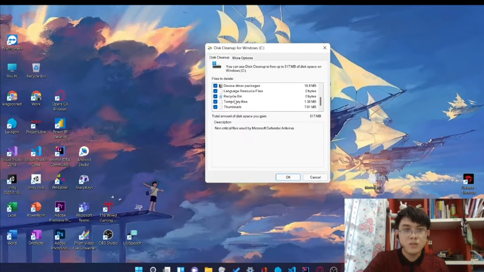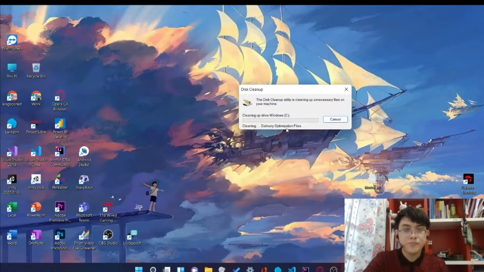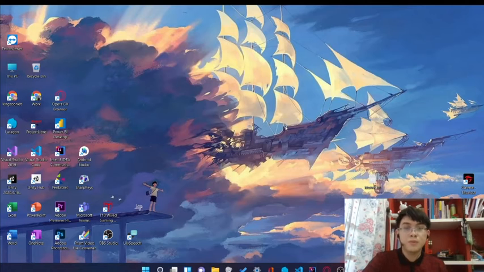If it's all checked, then we can just click OK. Delete files. It will ask you if you're sure. You don't need to worry about your programs not working after the deletion, because it will just remove the unwanted files only. So your PC will now run smoothly and faster. And that is all from me.